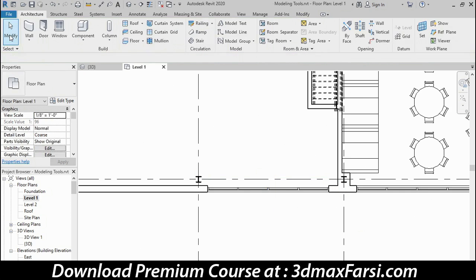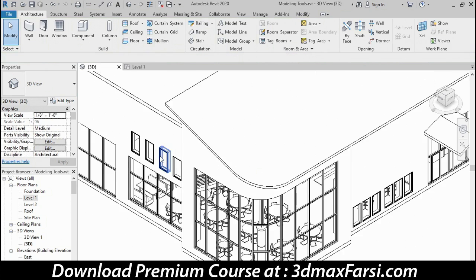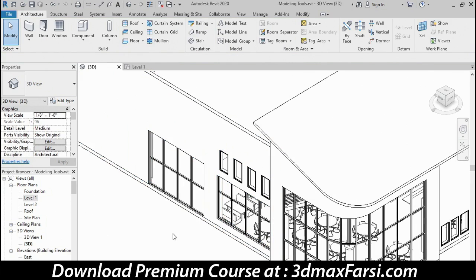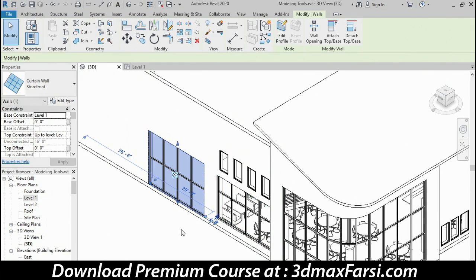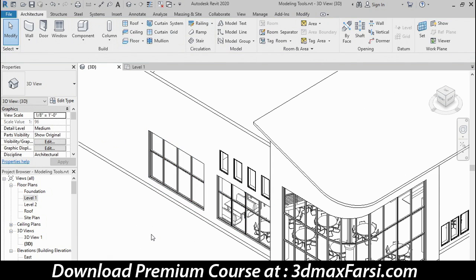Now I'm going to click the Modify tool to cancel, go back to my 3D view, pan over slightly, and you'll see that this curtain wall is sitting right on the floor where this other one kind of is offset off the ground a little. Well, that's easily controlled with this base offset right here. I'll set that to 2 feet. And now this guy matches this guy. So that's how that glazed wall system was created.